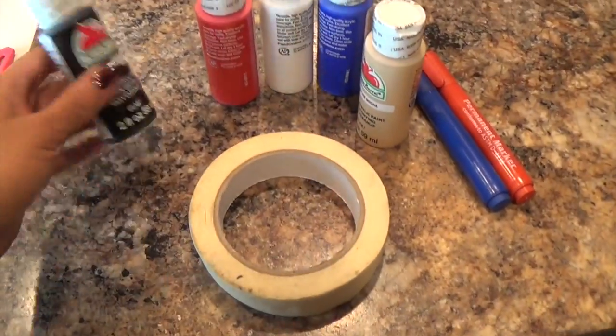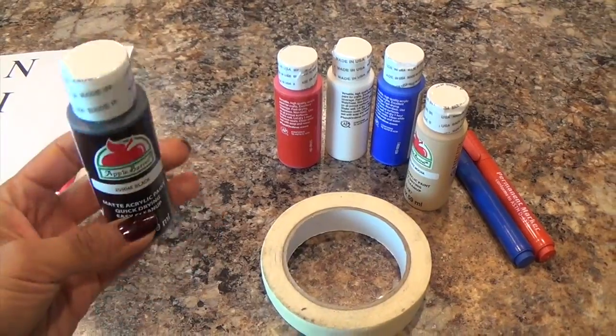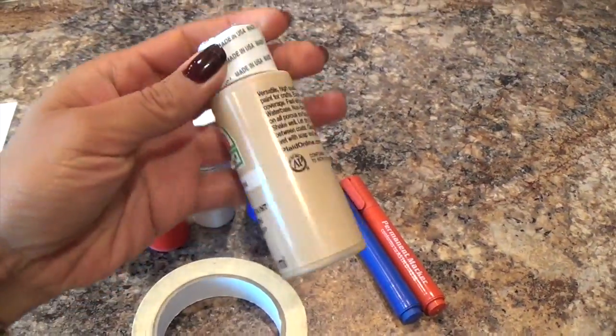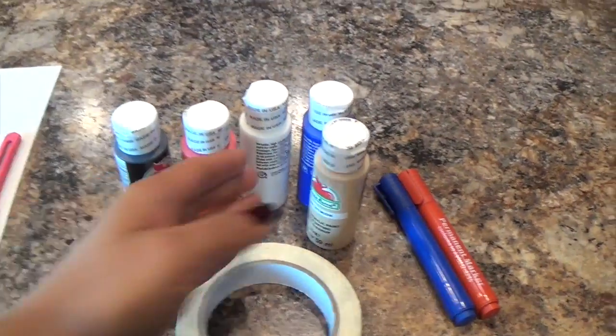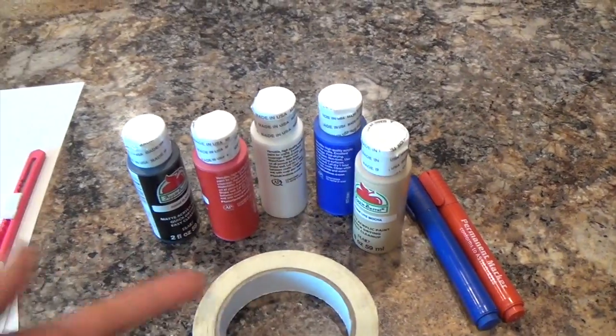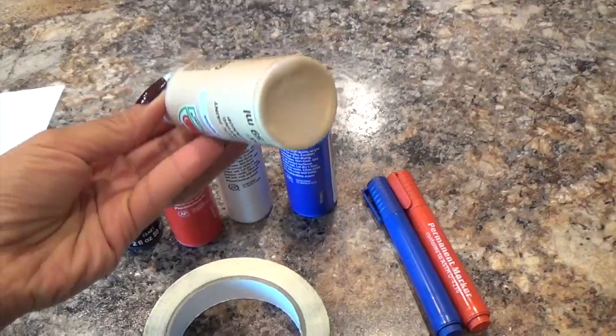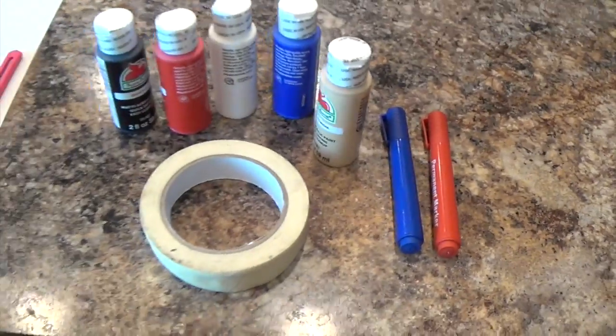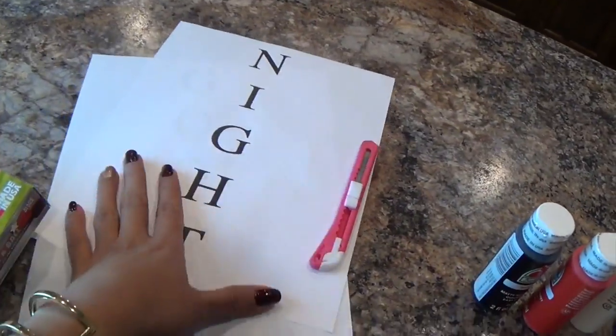And for paint, I just went with the cheapest paint. These are 50 cents, and obviously these are the colors that I picked out. It's the colors that you need, just the red, the white, the blue, black, and then this one's like a tannish color. You're going to need a blue and red marker, also a black one, but I don't know where it's at right now. Some tape, your stencil.